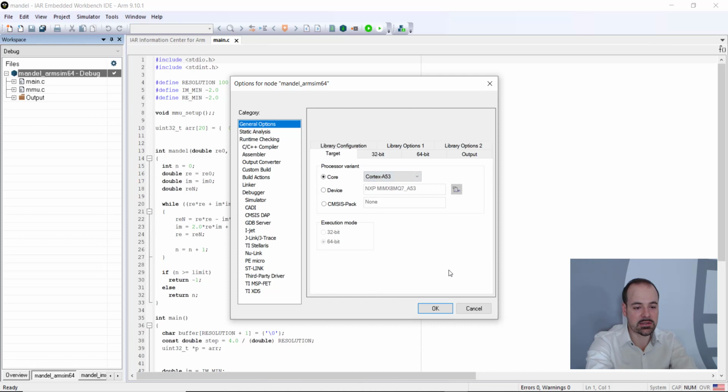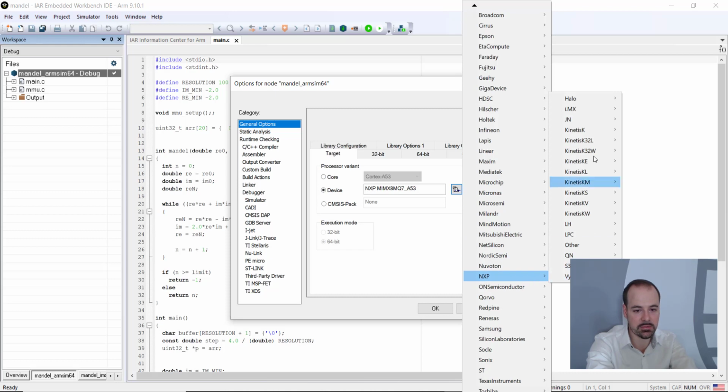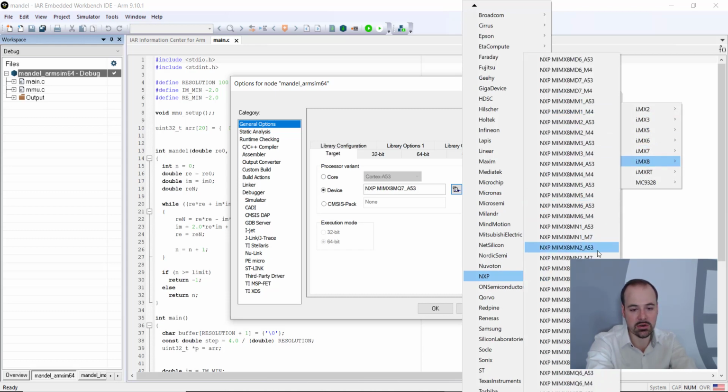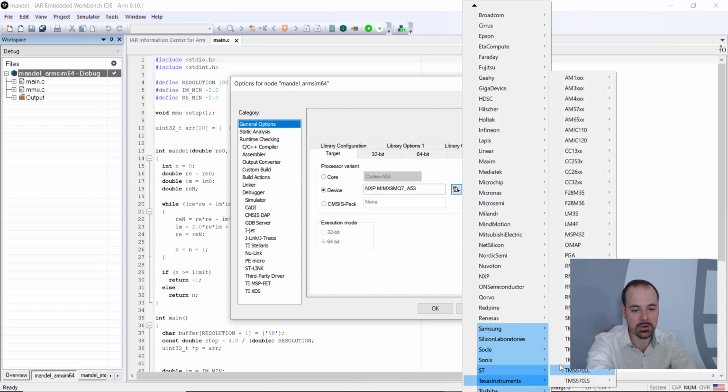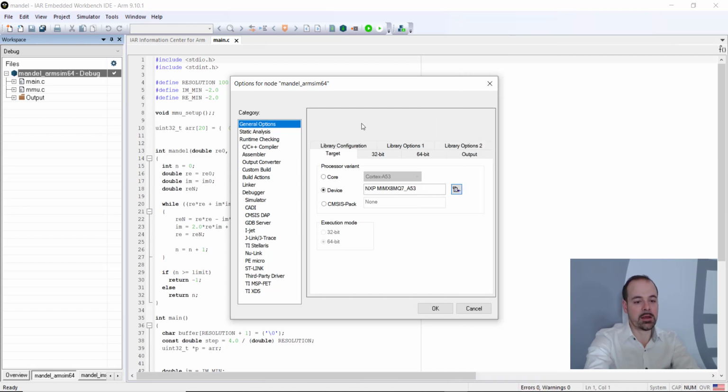And once I select the core or the device, and as I mentioned, we have a few devices that we added here with 64-bit. If we look here on the IMX8 list, you can see all the variations of A53s and M4, M7s being supported. If we look here on TI, you can also see the AM65x being listed here. So that's mainly on the device side.